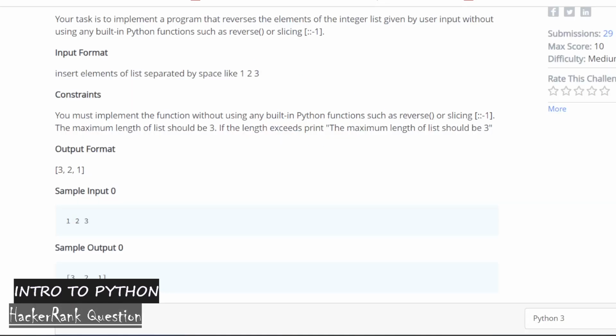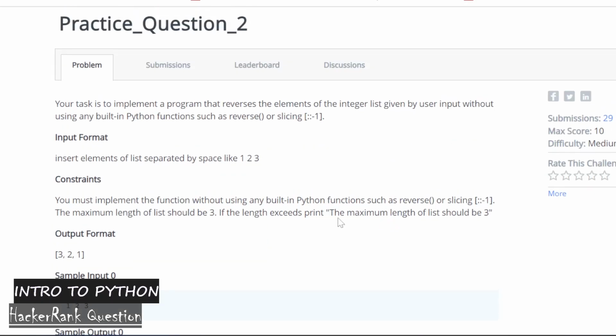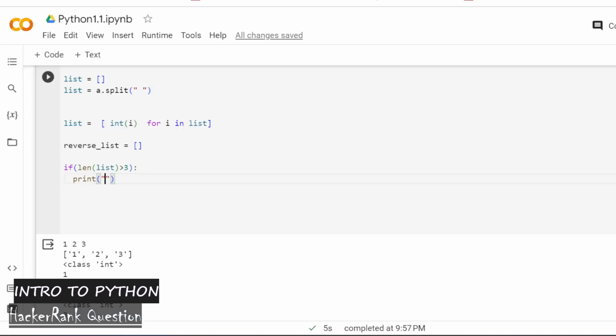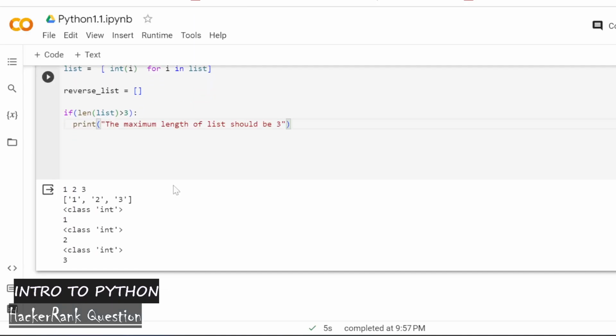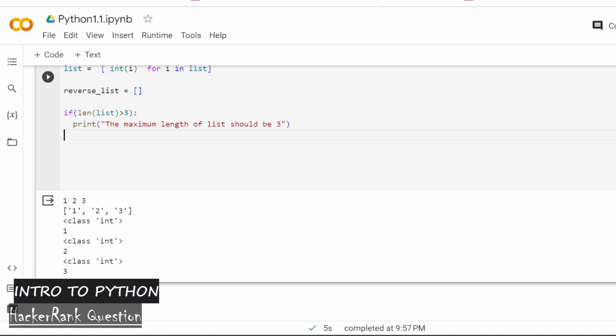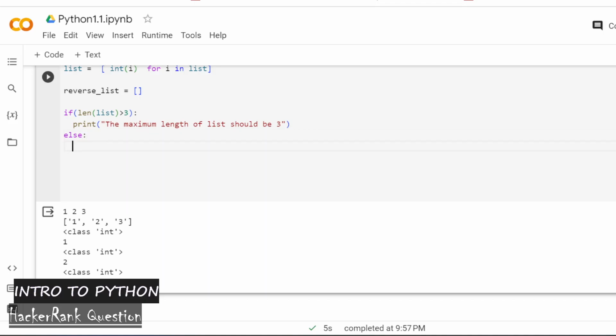Try to just copy it as it is. Else, if the length of the list is not greater than 3, so again else and then a colon.